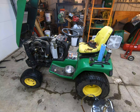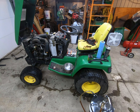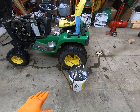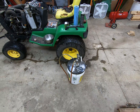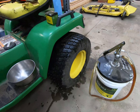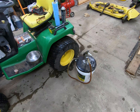Today we're doing an oil change on a John Deere 455. A couple people requested this video so I finally have time to do it. You're going to need three quarts of oil — that's how much the engine takes. I buy five gallons at a time of the John Deere Plus 52 diesel engine oil, which is a 15W40. You can use any diesel engine oil; that's just what I buy.